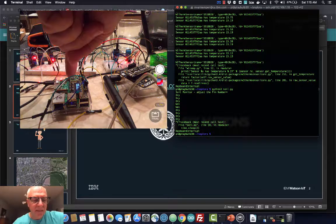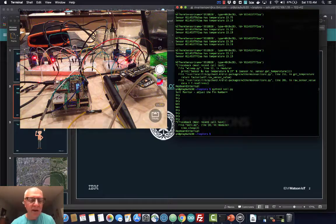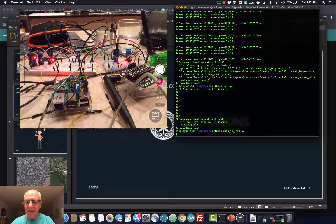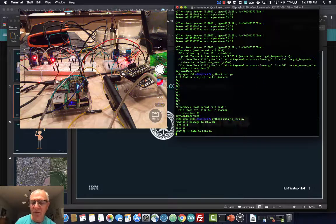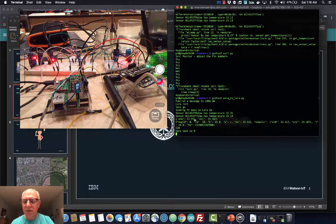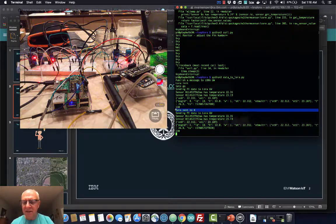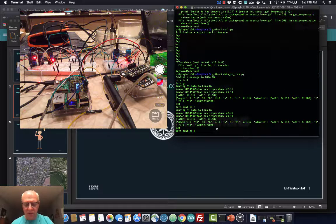In the end I have this program which is using this bonnet on the Raspberry Pi, and I really like this because there's a lot of code available for the Raspberry Pi. I really like this little OLED thing for showing the temperature. We wrote this little program which takes all the sensor data we hooked up to the Pi and forwards it to the gateway. Here you see the code starting, and the code is all up on GitHub. It creates a nice little JSON message and then forwards it to the gateway.